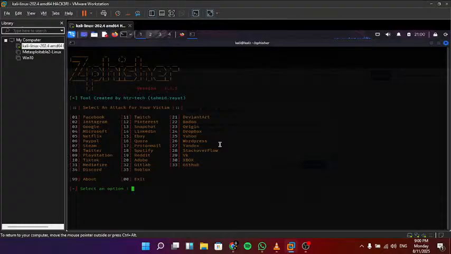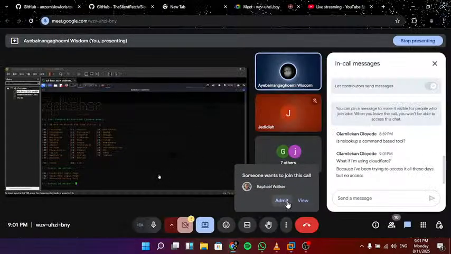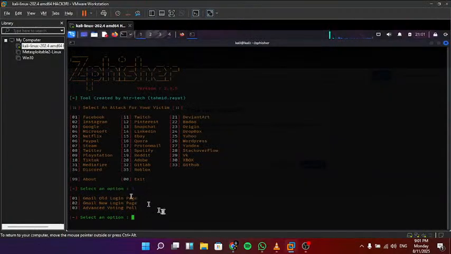So this is our Zfisher. We are going to be using something everyone should be familiar with. Let's say Netflix, or let's use our Google. Let's use Google, where we are going to be getting the login of Google, the old one, there's the new one. We see information in real time.